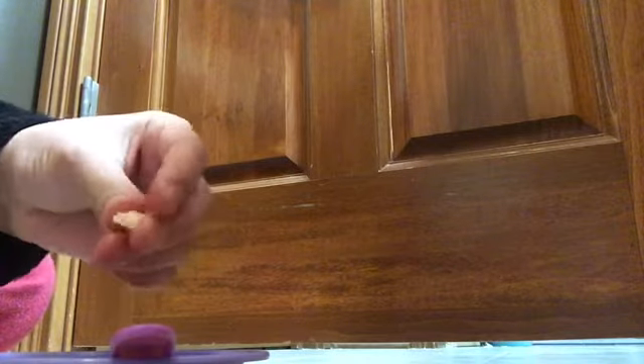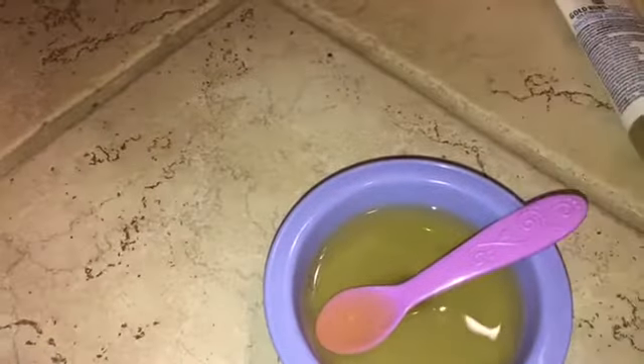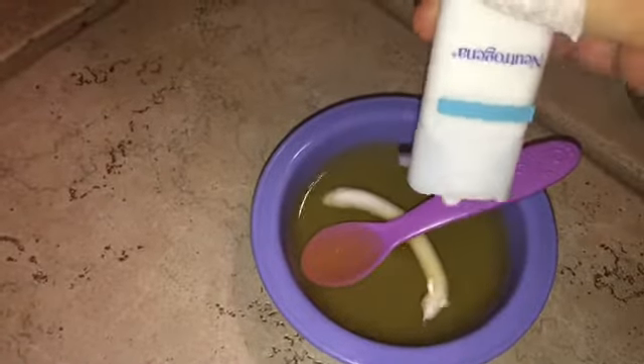Now that I have the color I want, I'm just going to squeeze the paper towels. I actually grabbed this Gold Bond too, but the Neutrogena will work. Now I have the desired color - I don't know how you would describe this. I got a little bit on the floor so I just wiped that up with her bib. Now I'm going to pour a little bit of Neutrogena - ew, that looks so gross. Just going to mix it up. Here's what the final product should look like - it just looks like chicken soup, not really chicken noodle, but let's just call it chicken noodle soup. So I'm going to be feeding her this.